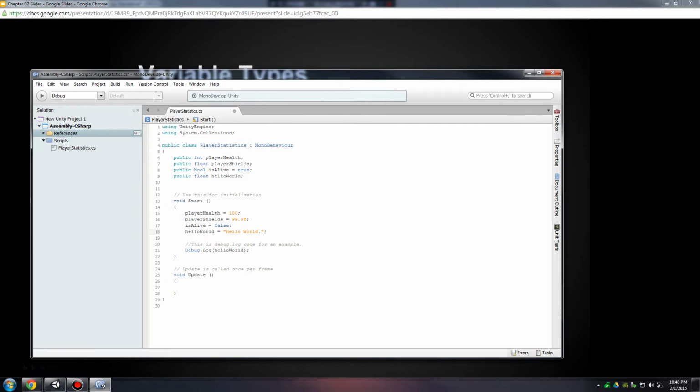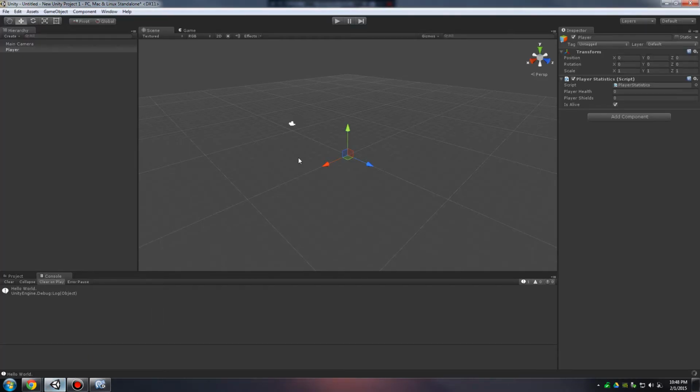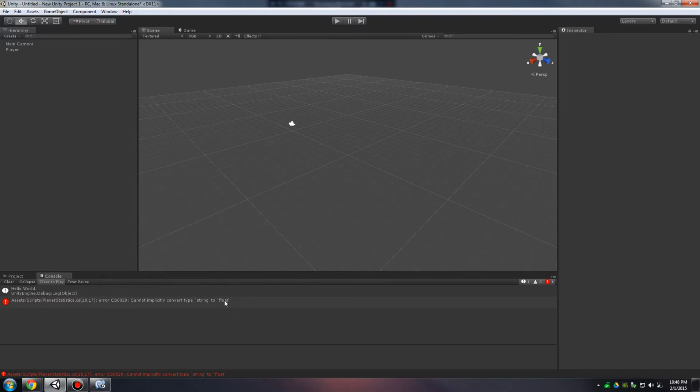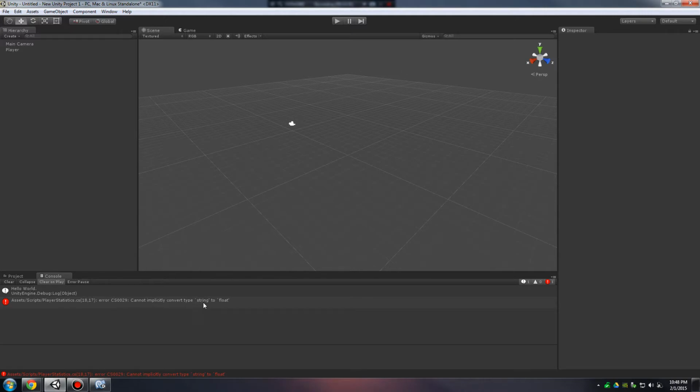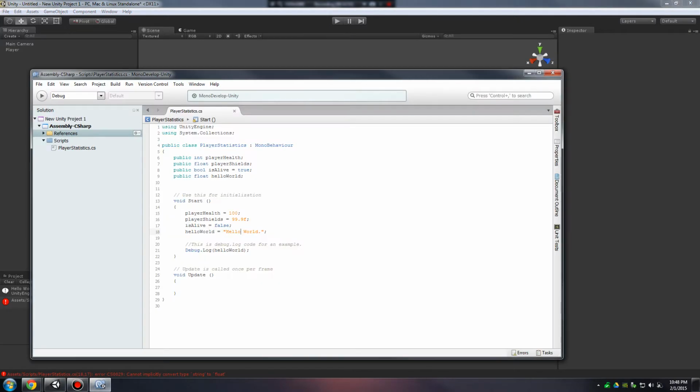Let me spell that correctly. Alright. Cannot implicitly convert type string to float. So what's going on there? Well, if I look back at my code, string to float, what line is that on? 18 and 17.